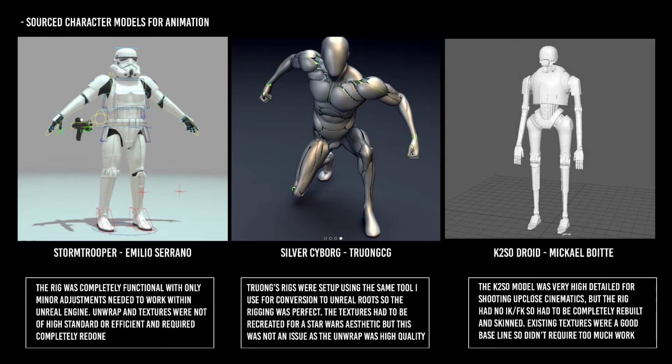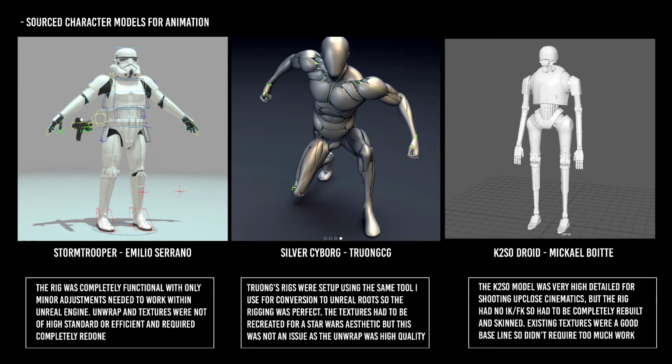A major obstacle for this project was sourcing adequate resources for animation. The timeline did not allow for me to model and rig multiple characters for use throughout the cinematic, so from the start I had to be quite creative in tackling this. I decided that the best solution would be to source character assets where possible and adapt them to cinematic as needed. I had previously used an artist called Truon CG's rigs in another project and found a character within his library that would be sufficient for use.